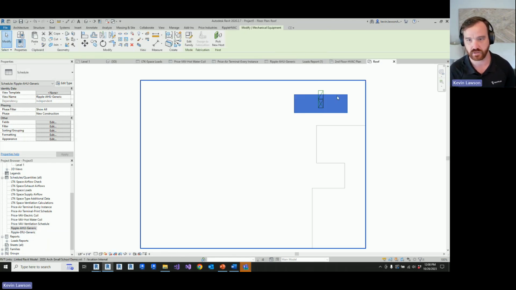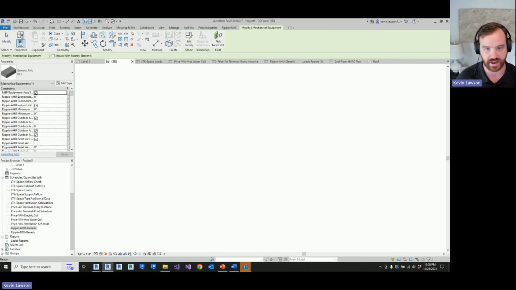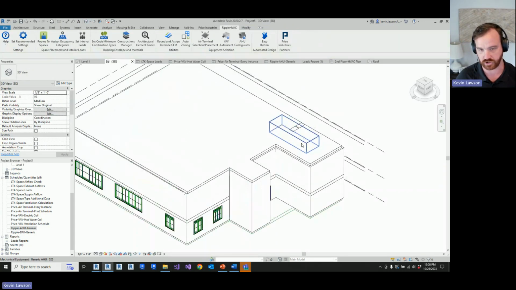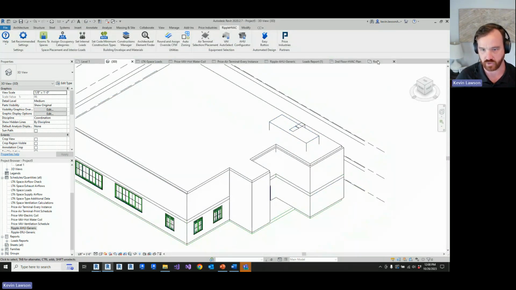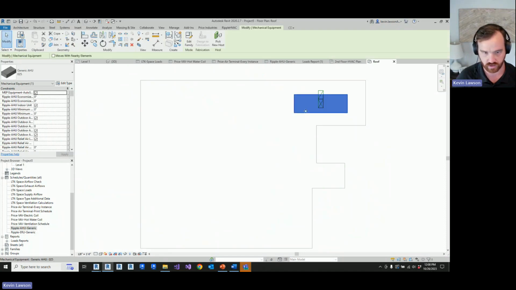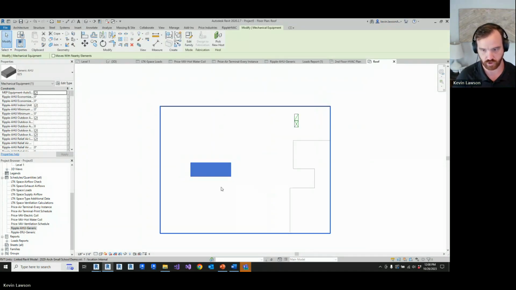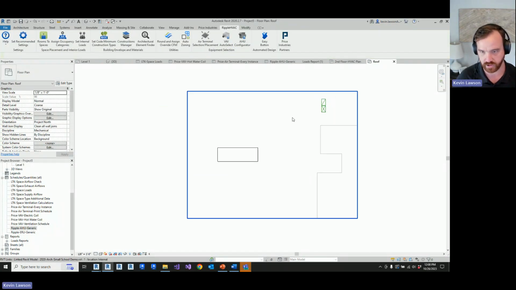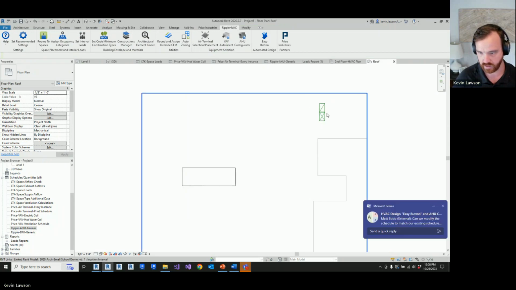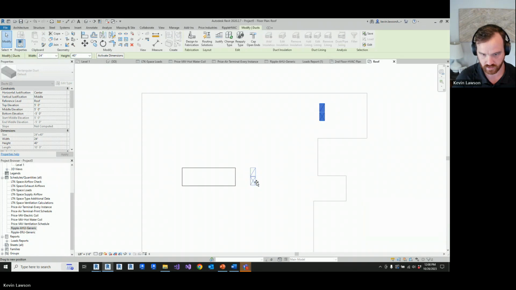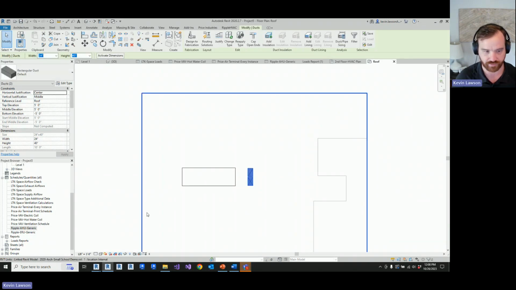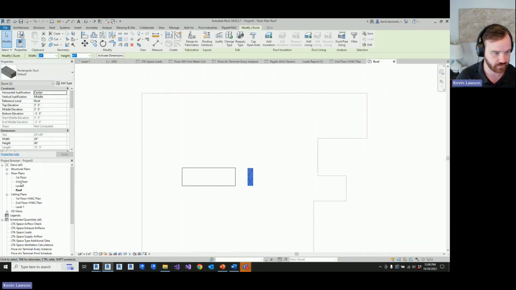It doesn't make any sense where it drops the unit. It just drops it on a space in the zone. So that's always going to be wrong. So you're going to have to move that to where you want it. So let's just say here, we're going to move that to about the middle of the building. And then we can move the shaft ductwork over, and then let's see what that looks like.